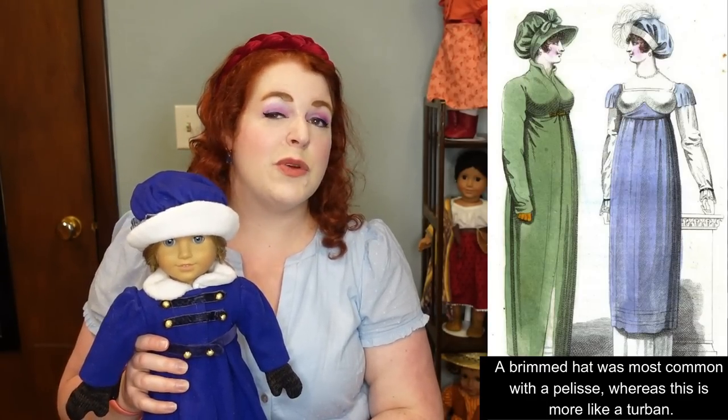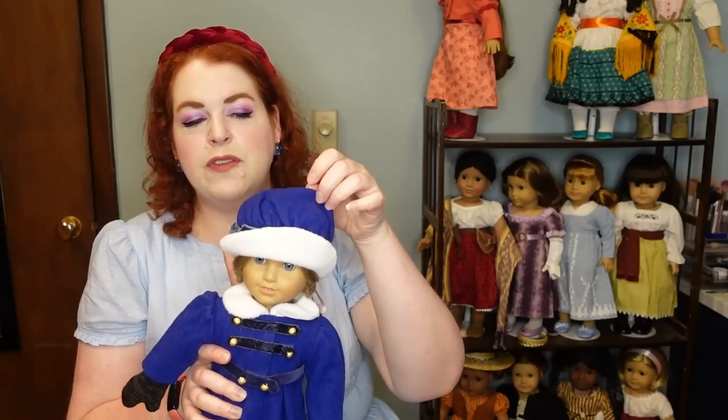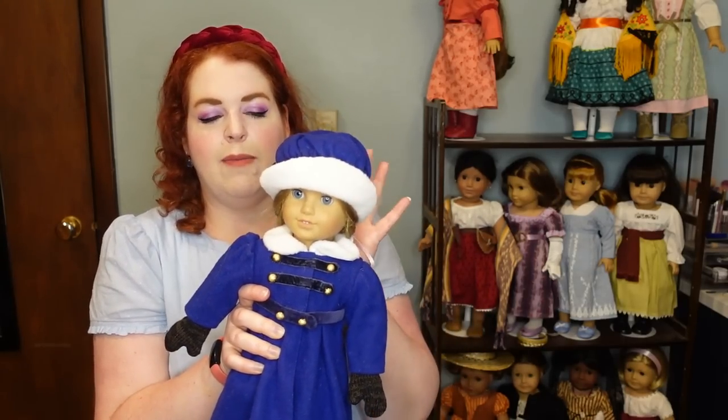I'm not sure if I've really seen this style of hat for the Regency, but I'm not as well versed with Regency outerwear. This style of poof top was very popular within bonnet styles, so I don't see why it couldn't be a thing — if by editing I've found an example, I'll pop it up here; if not, it's probably not historically accurate. It's got a velvet band around with a bow and fur around the brim.